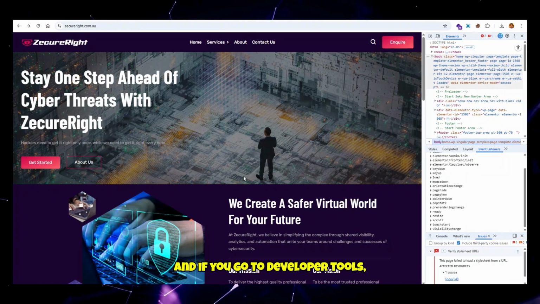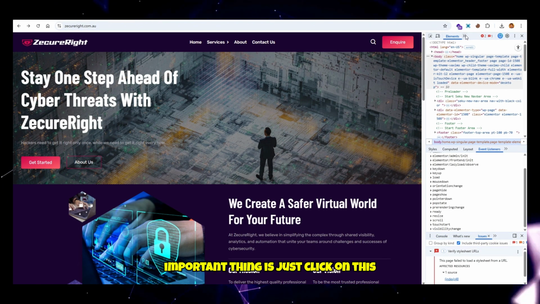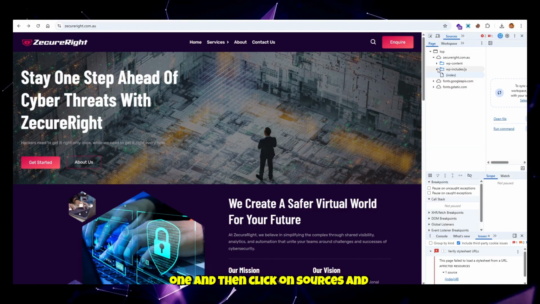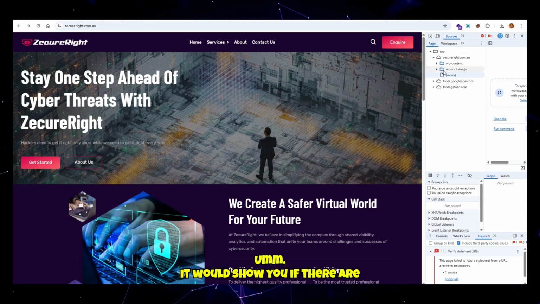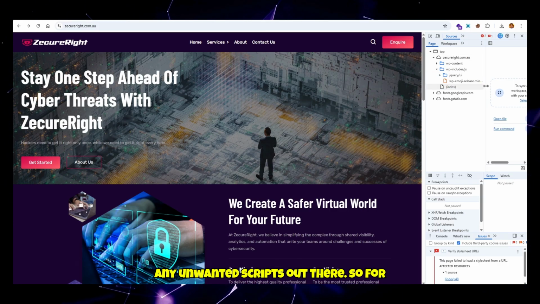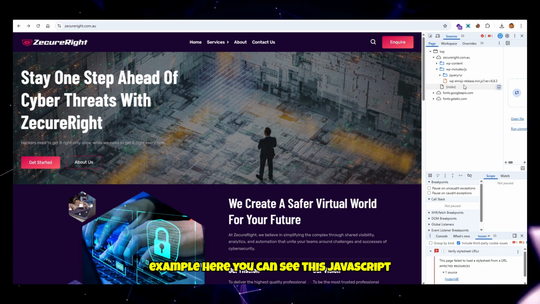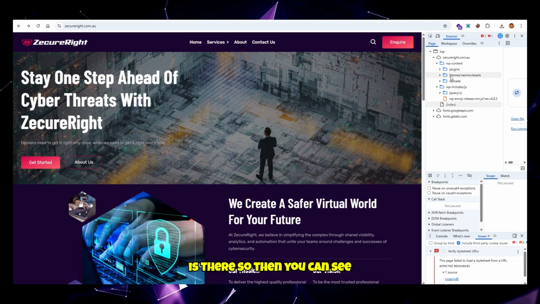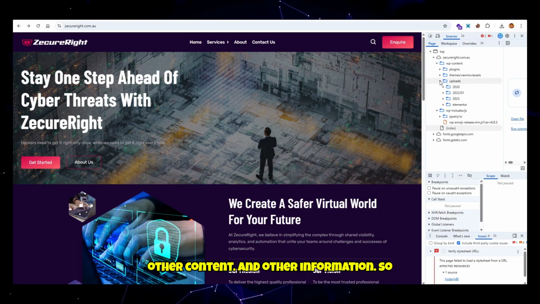And if you go to developer tools, an important thing is just click on this one and then click on sources, and it would show you if there are any unwanted scripts out there. So for example, here you can see this JavaScript is there. So then you can see other content and other information.